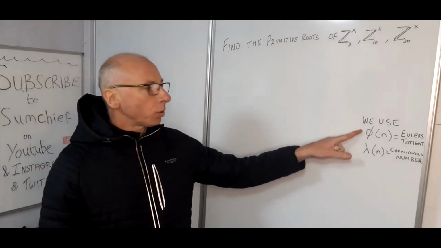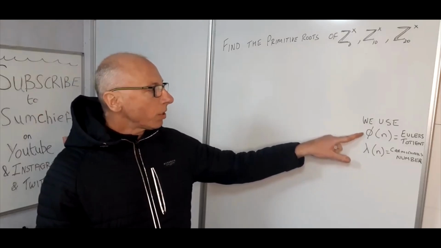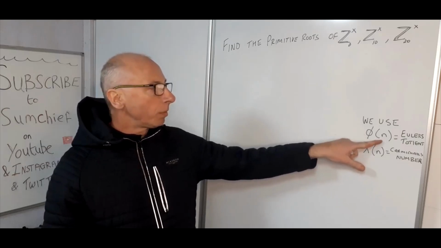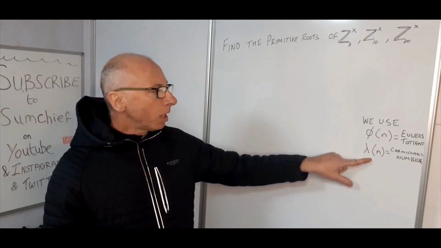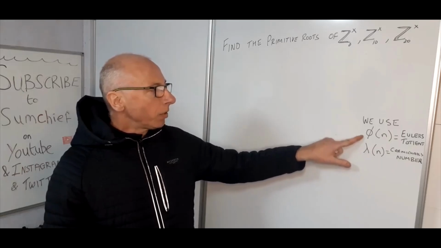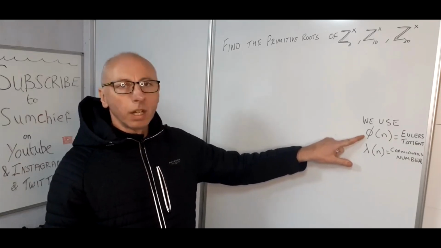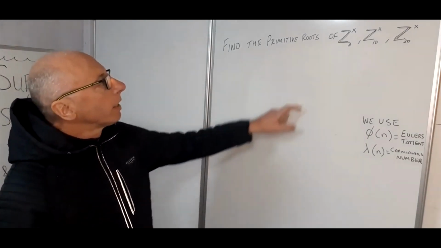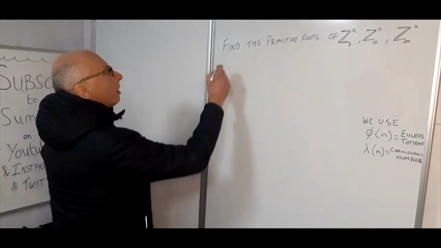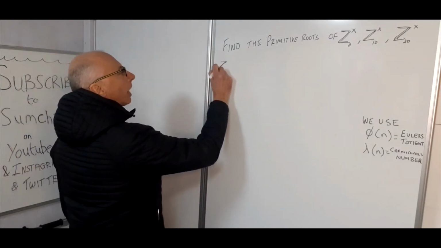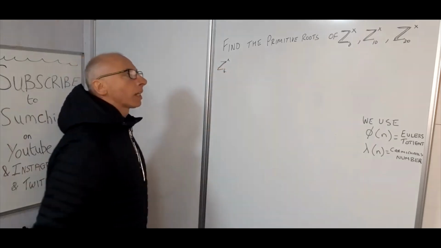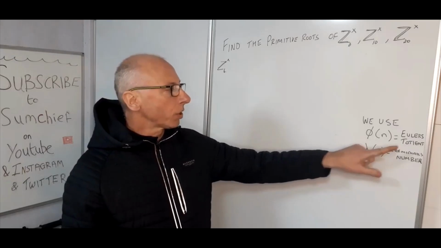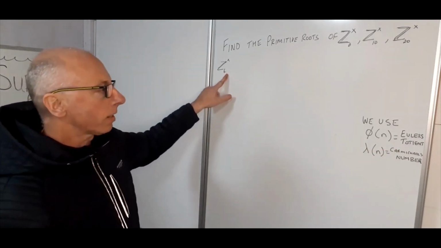So how are we going to go about finding that? Well, we've got these two tools here which we can use. So Euler's Totient Function, which is phi of n, so that's the numbers which are co-prime up to n. And here we've got Carmichael's number, which acts upon these Euler's Totient Function members of this set. So I'm going to show you how we calculate that. So first of all, let's look at this one. So multiplication acted upon the integers modulo 6. So first of all, we'll work out Euler's Totient Function for modulo 6.